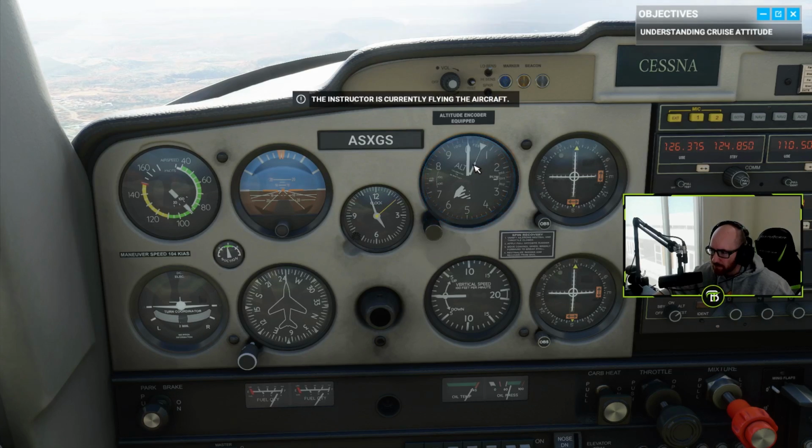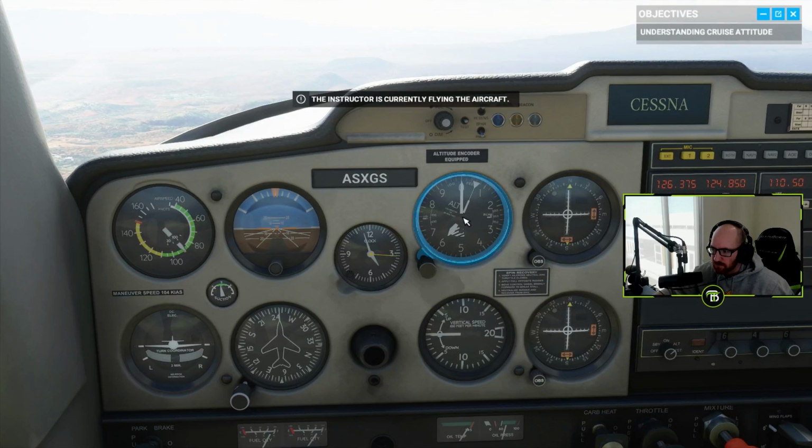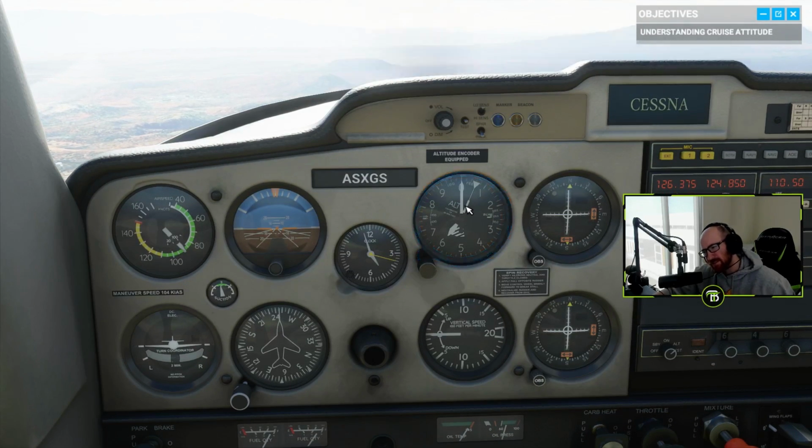That can't be right. What are we like? With our current attitude and power output, we're holding a speed of 90 knots and a stable altitude of 6,000 feet. 6,000. But that's about to change. Take the stick when you're ready.